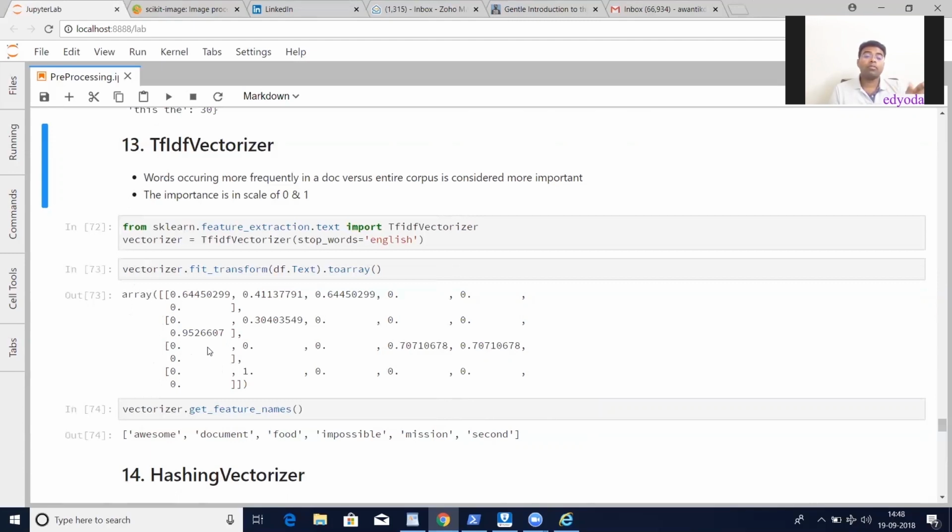These words will be important compared to the entire corpus, because the chances of this word being present in the entire corpus is less compared to this document. This is term frequency and inverse document frequency: how important this word is to this document versus the entire corpus. Words like is, the, it will appear in this document as well as the entire corpus. That's what dilutes their importance. So you can see here the second word that is present.